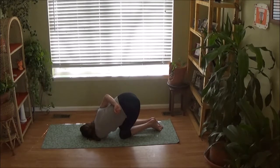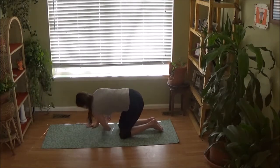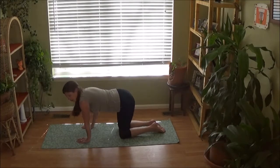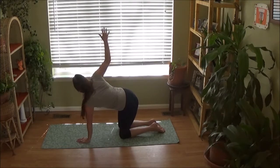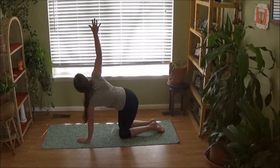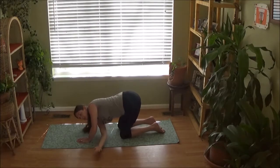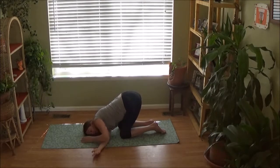Right side, we feel an opening through the back of the shoulder and the tricep. Very gentle stretch there. Inhale, left arm up, bring it around back to the front. Palm to the ground, we press back up to a tabletop position. Now let's do the left arm. Inhale up, find a nice twist here below our ribs. Exhale through, and we come down on this side.